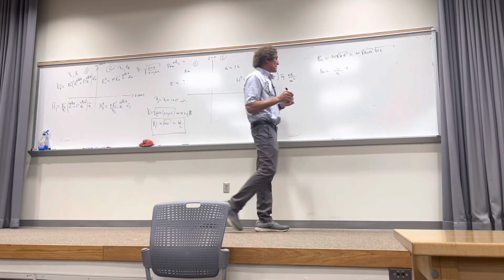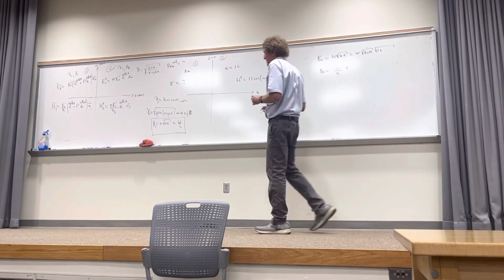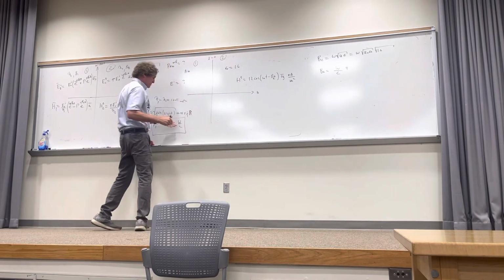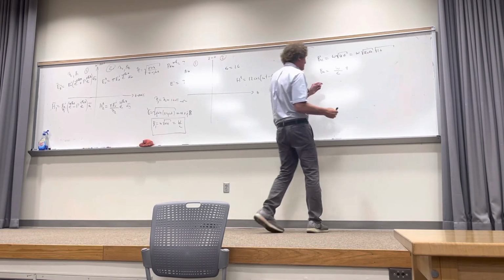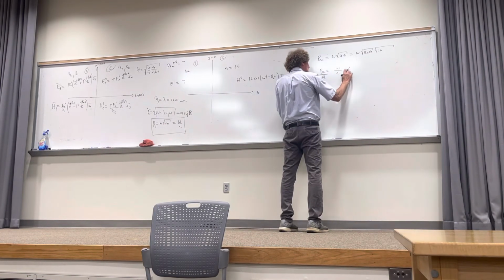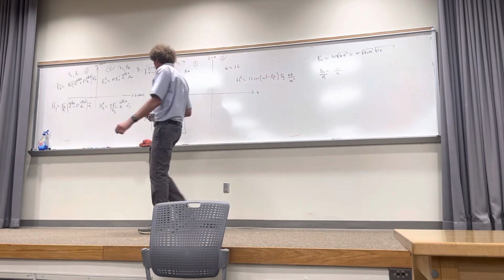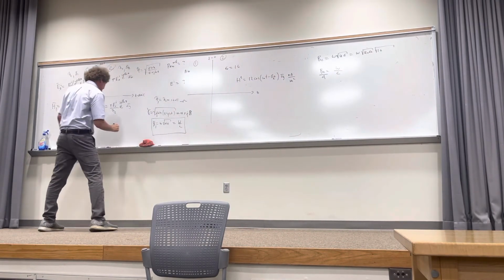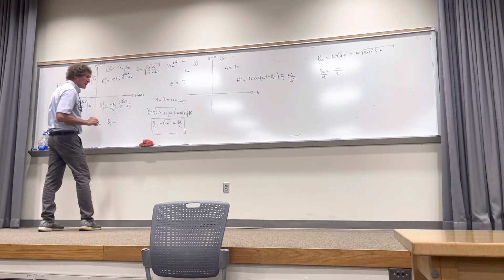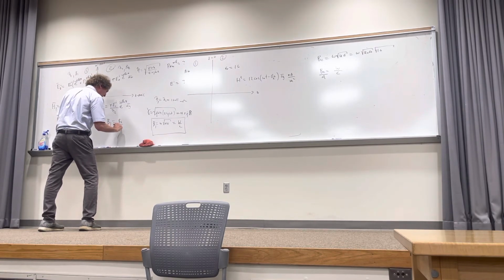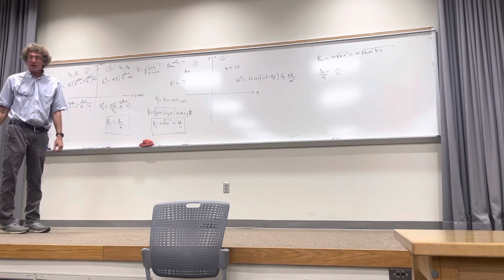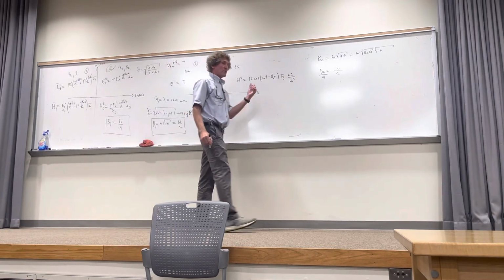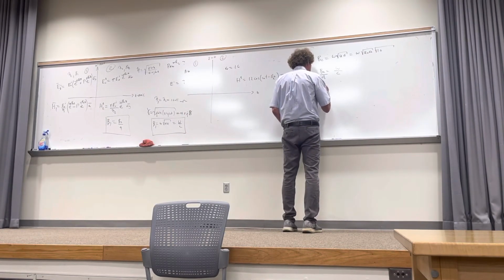And that means if I look over here, beta in region 1 is omega over c, right? Well, omega over c is really beta 2 over 4, isn't it? So in this region, beta 1, omega over c, is beta 2 over 4. So if you give me beta 2, I'll give you beta 1. That's it, right?